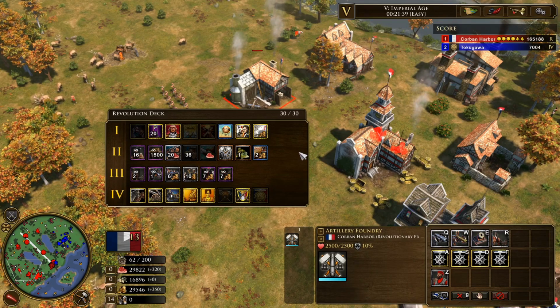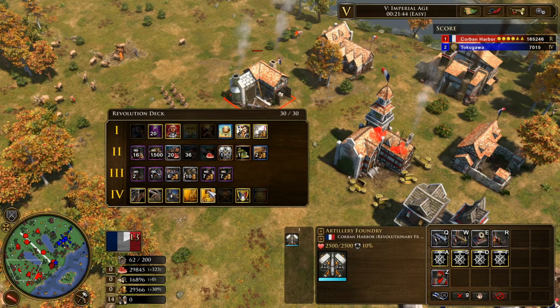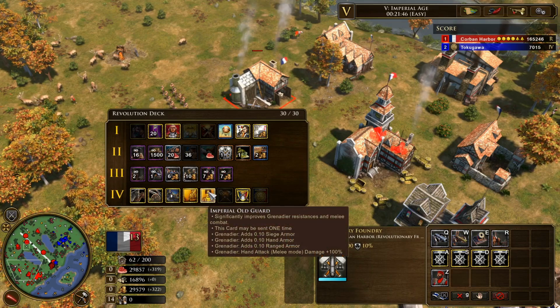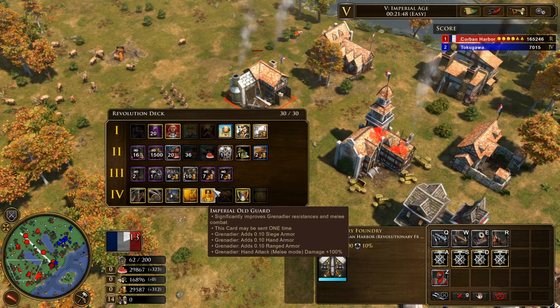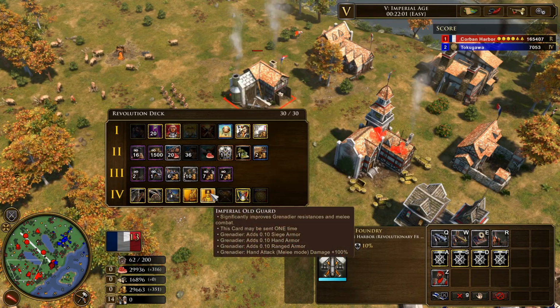But if you notice, this is a 30-card deck. This is an insane amount of cards. But unfortunately, you're just going to have to test out the Grenadier card yourself. But yes, you get the ability to have Grenadiers chop and mine and construct a selection of buildings. I don't remember exactly what buildings those are, though. This card here is pretty insane, though.